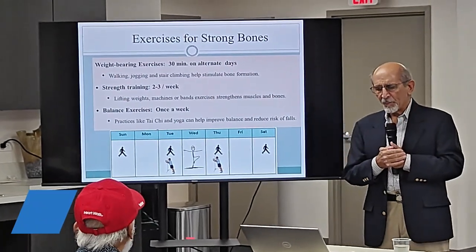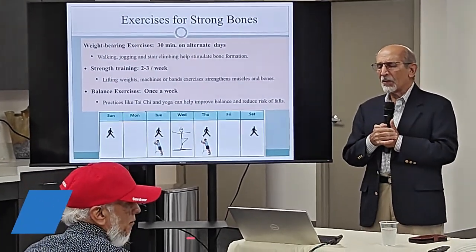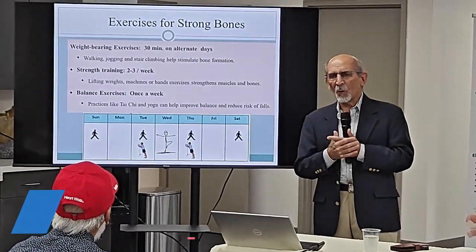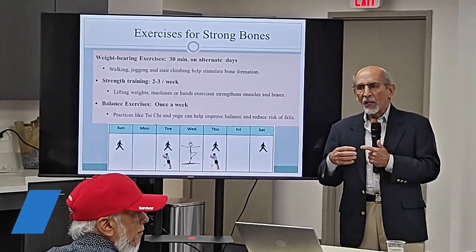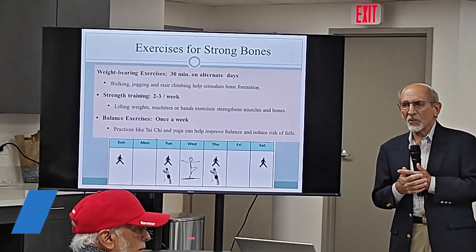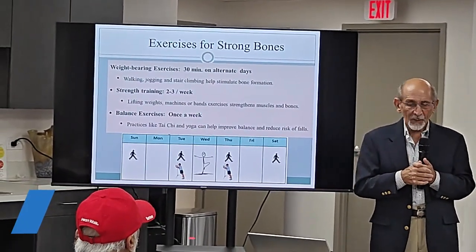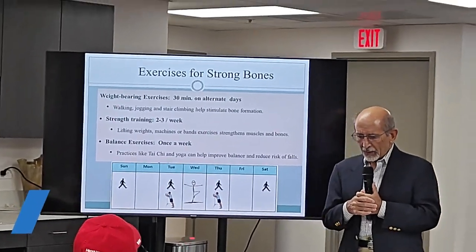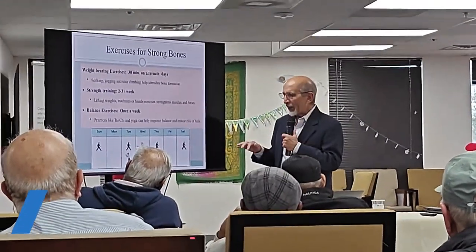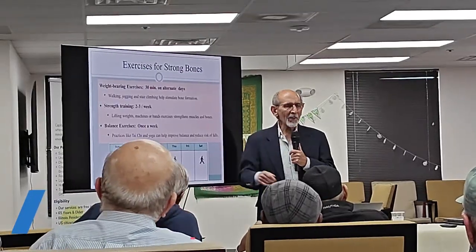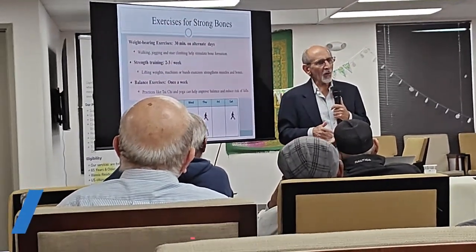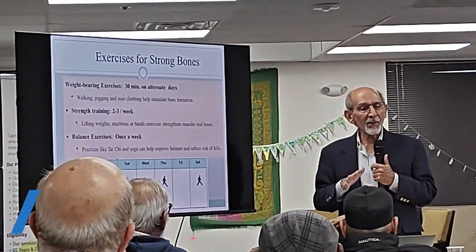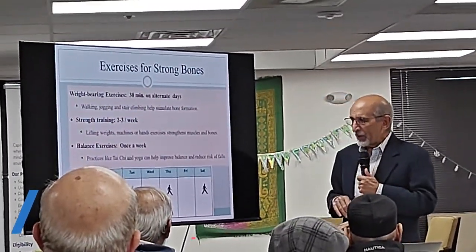Recommendation for exercise: maybe every other day, walking, and if you can jog, that's good. It stimulates bone production. Strength training, resistance training, like using weights, that helps. You may be doing it 2 to 3 times a week in the gym. You can do it at home. There are many exercises. And once a week, at least, stand on one leg, see if you can develop your balance better.